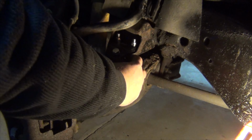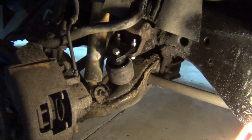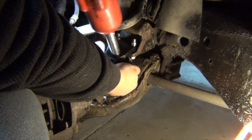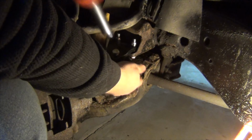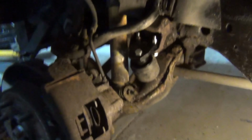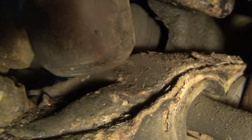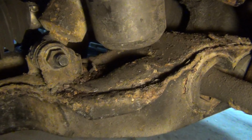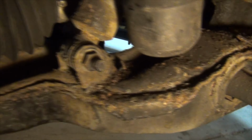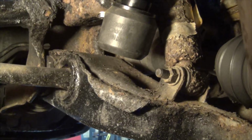So after you got everything lined up here, I got a 17 millimeter, run it tight. Show you the clearance. And then we'll show you after we lower the truck and we'll get you the measurements. Do the same for the other side. Got it.